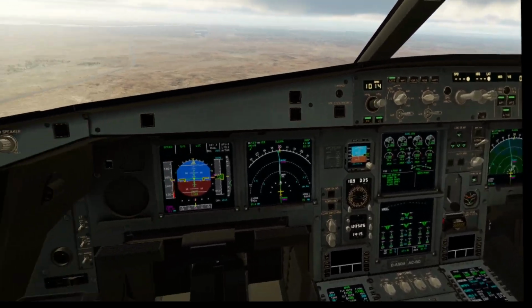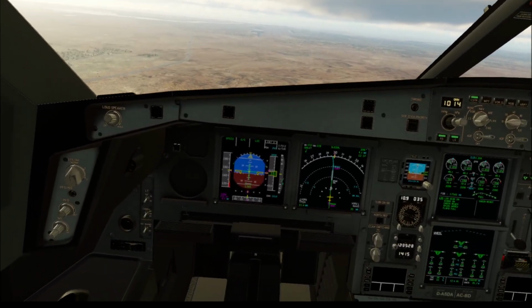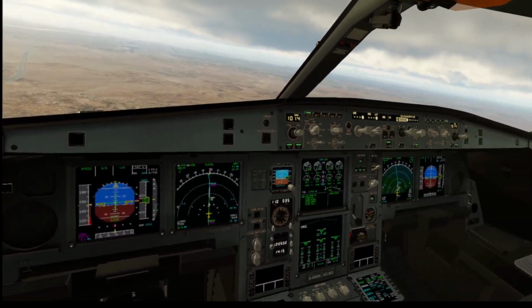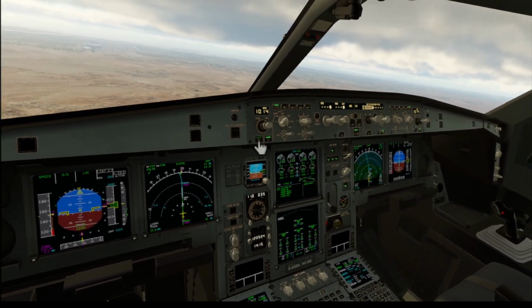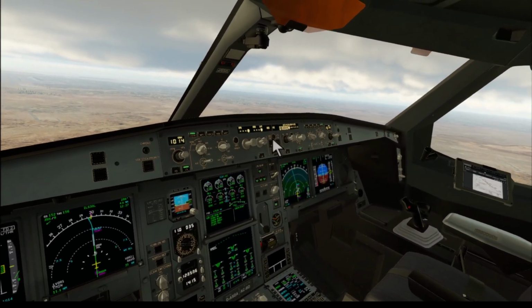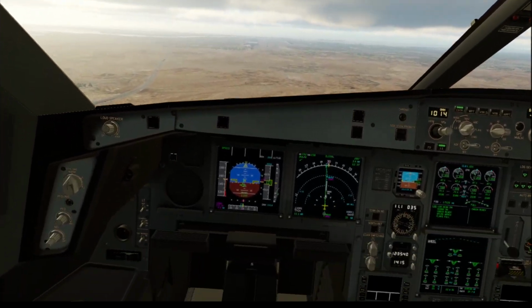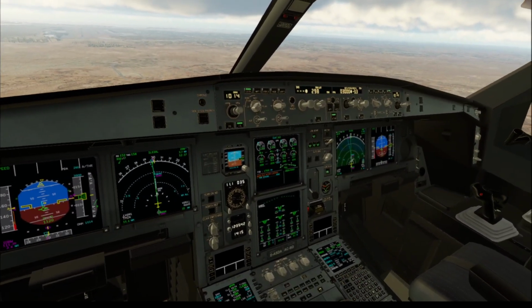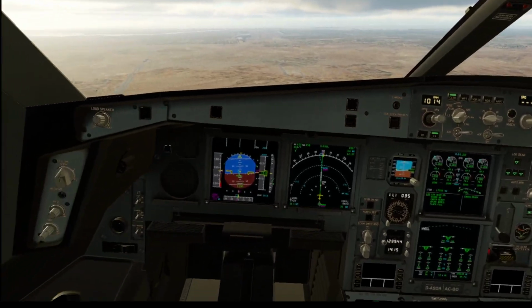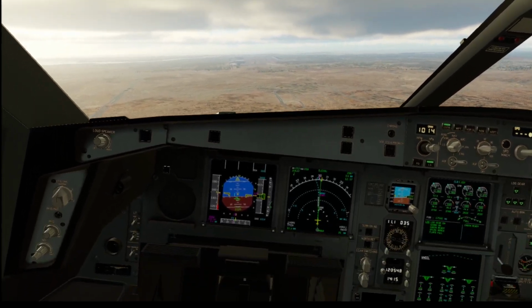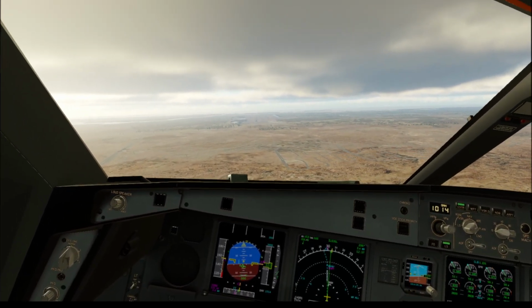Cabin ready. Landing check is complete. Autopilot goes off. Flight directors off. Bird on. That means that we are doing it ourselves. Auto thrust is off. And we're switching over to runway 30 right.